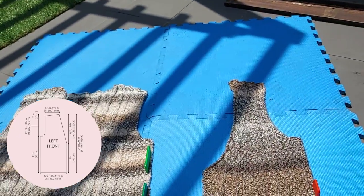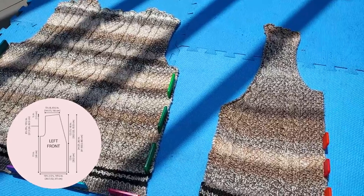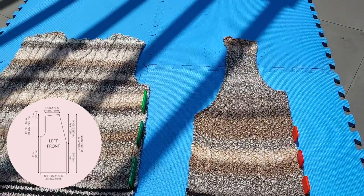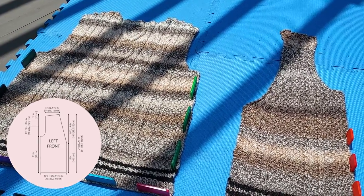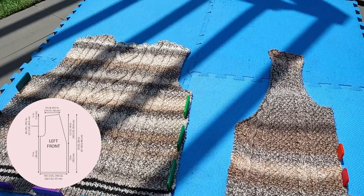So this is what the finished product looks like. My back panel and my right front panel. I have to redo my left panel and I haven't done that yet. So this is what we're working with right now, and that's basically how you block your knitting. I will see you again when this is dry.